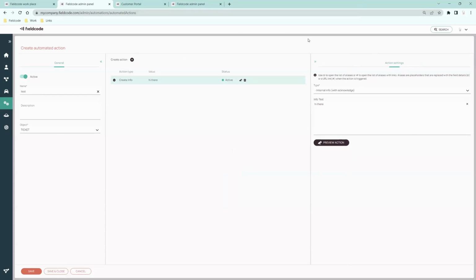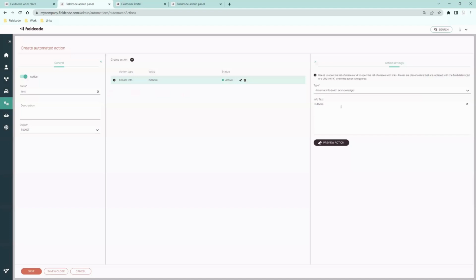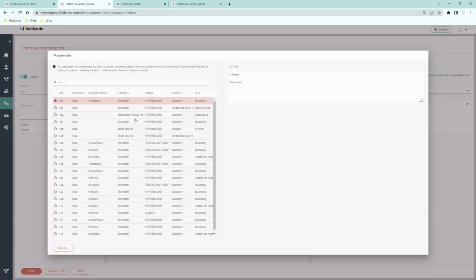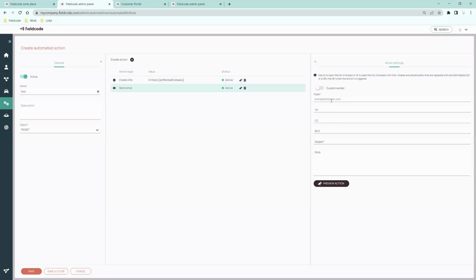All right, what's cool is with this new one, we also have this preview action here. So now you can hit preview action, click on it. I mean, this is pretty basic here. So let's add a variable. I don't know what's going to be there. Let's see if they have affected companies. There you go. So now you can see the variable in use. In that case, we don't have a company there. So it's clear, but you can go through and check out your different examples here for all your previews. It also applies to emails, SMS. You can also preview them.